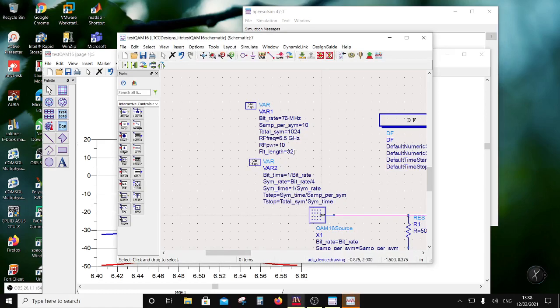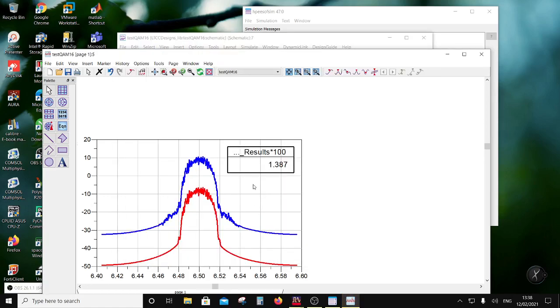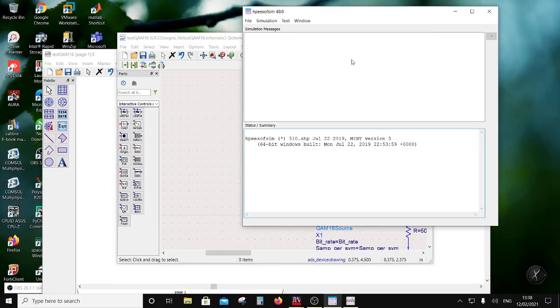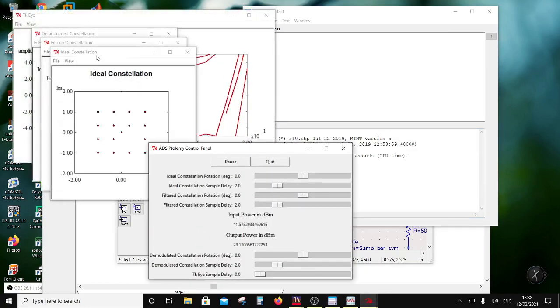So let's put here 12. Power of 12. Correct? So we are compressing it more. Right now the compression is like 0.3 dB or something like that. So now we compress it by more. I'm putting in 12 dBm, getting 28.6 out, right? So 22 plus 7, 29.6. So it's almost 1 dB compressed, isn't it?